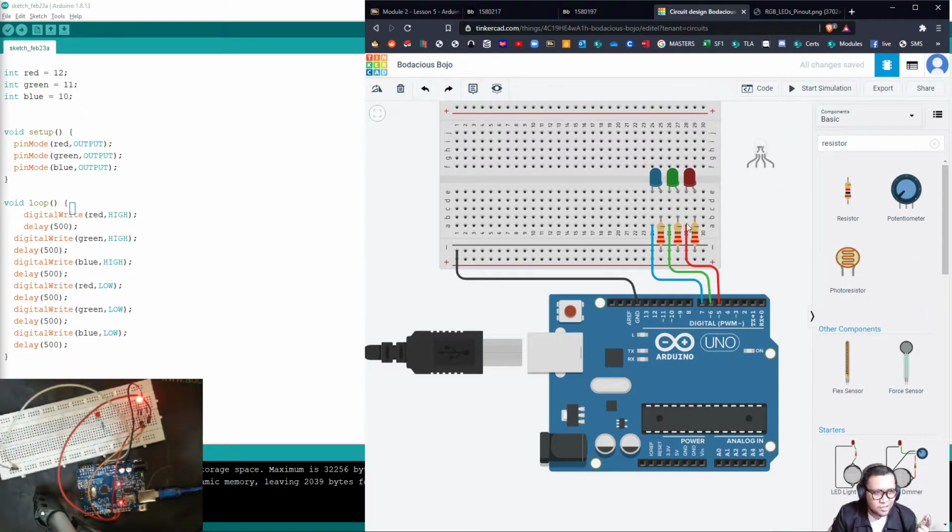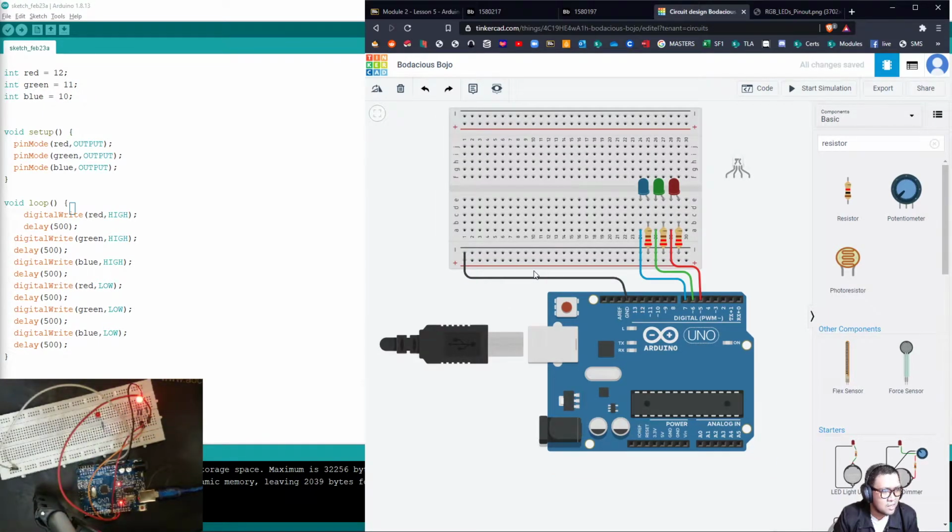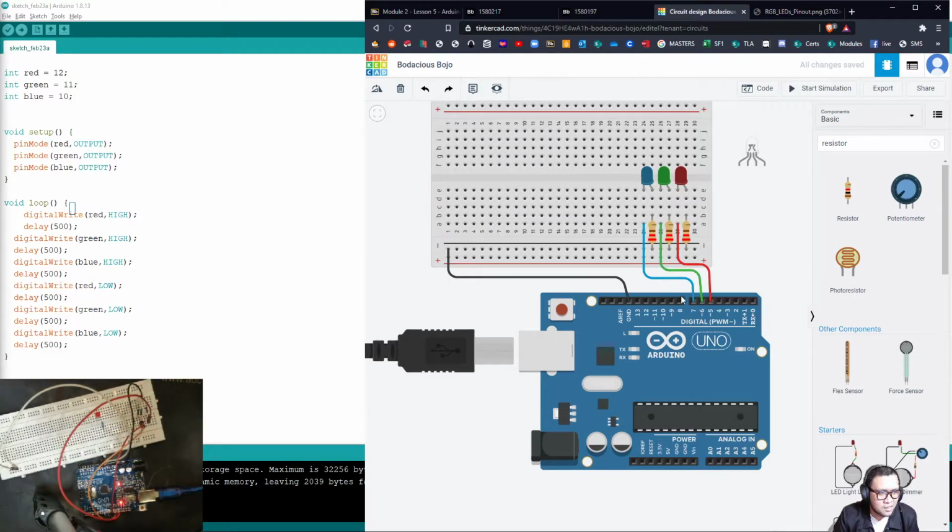Try to replicate this on your Tinkercad. You will be needing three LED bulbs, which is red, green, and blue. We will be reserving the RGB LED for later. Again, three LED bulbs. The anode should be connected to each of the bulbs, and each of the bulbs should have resistors connected to the ground, while each of the bulbs should have its wiring connected to 7, 6, and 5.